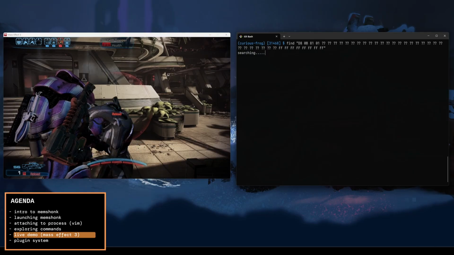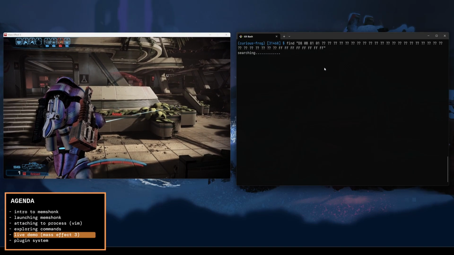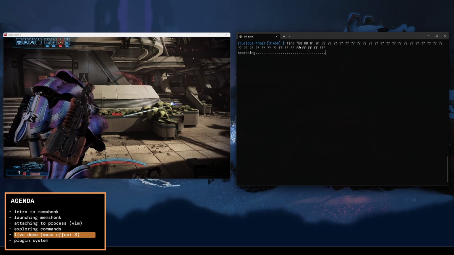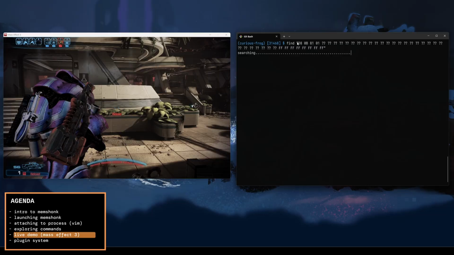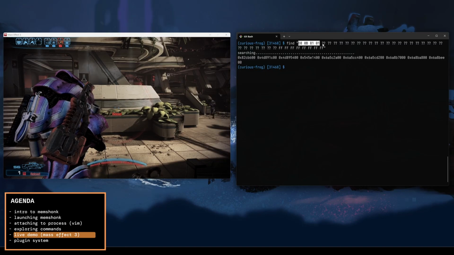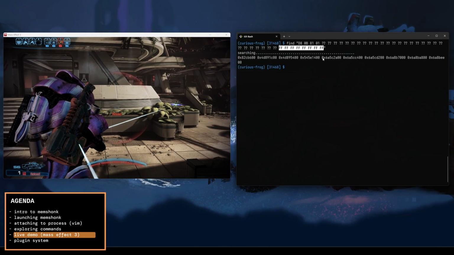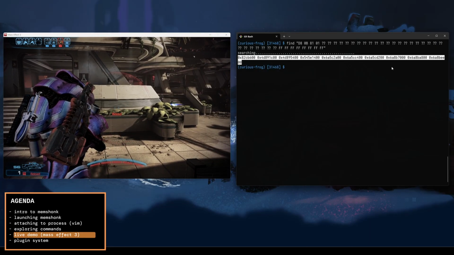So a feature we added into memshonk that I had trouble finding in other debuggers was that I wanted to search the process's memory for a certain pattern of bytes. We support this with the find command, where you can specify a pattern of bytes that you'd like to search for. So here I specified some certain bytes that I'd like to look for, and then I can use question marks as placeholder bytes, which are wildcards, which can hold any value. And then I want my pattern to end with some FFs at the end. Once I run that find command, it'll give me a list of addresses where it found that pattern.